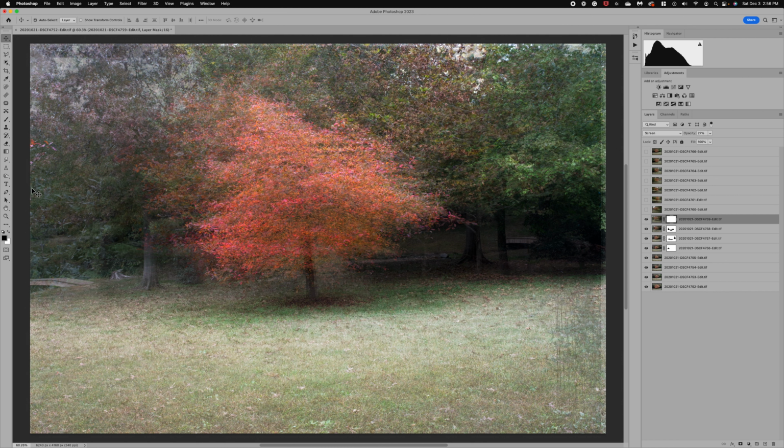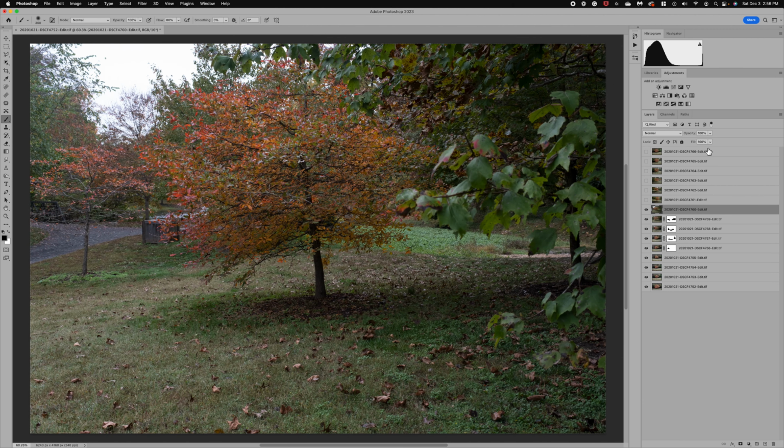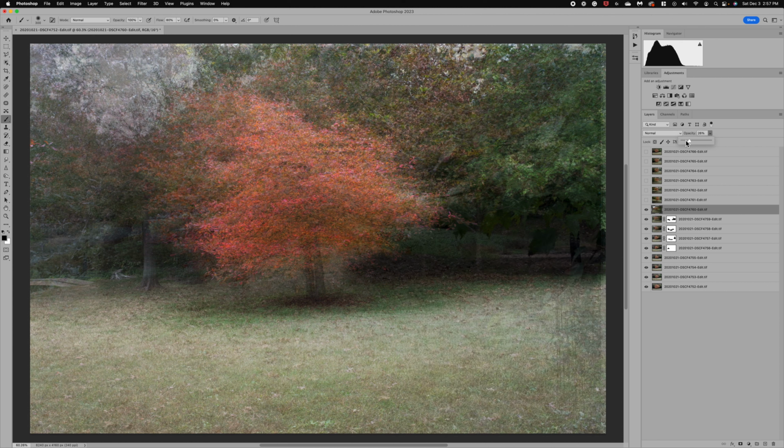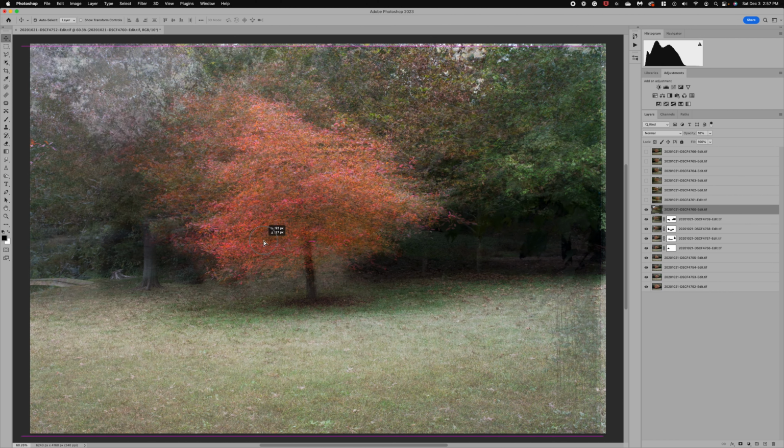And I am going to add a mask again. Come in with the brush. Maybe just clean up a little bit. Right around that edge just a little bit. Okay, really like what it's doing over here in the trees, so that's looking really nice. So we'll do our next one. This is a different view, and we'll take that one down maybe about 10%. Now we can see we need to move this trunk for sure, so I am just going to slide it over till it's right on top, and I kind of like that one just the way it is, so we're going to leave that.